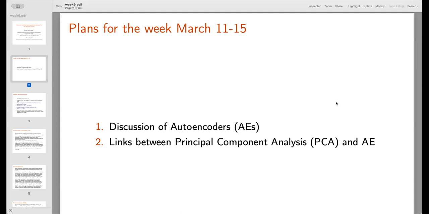And the autoencoders, together with Boltzmann machines, which will be the very first generative model we will encounter, which is a kind of a neural network, are some of the basic elements of generative modeling. So we have at least three basic components which are of interest for us: the dimensionality reduction, which autoencoders give us; the link with principal component analysis, which is actually something which dates back more than 120 years.